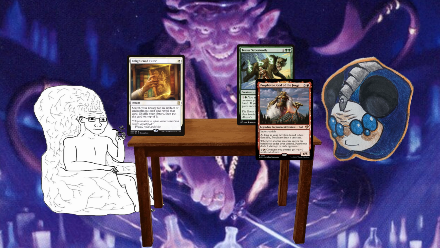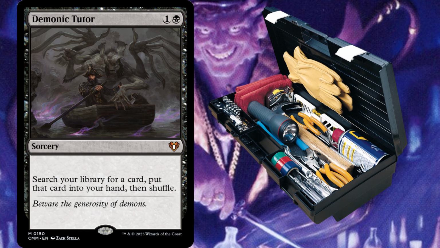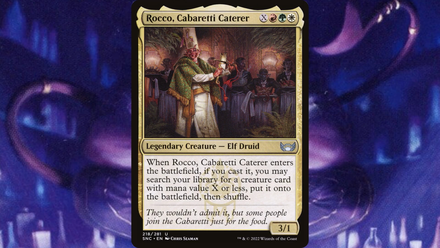Alright, now that that is out of the way, let's talk about a toolbox deck. How do you build one? Well, you need to build a repeatable way to search for specific answers, essentially constructing the toolbox that you're going to use to find all the tools. So first, you need the tutoring engine.